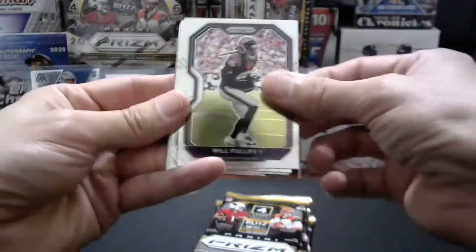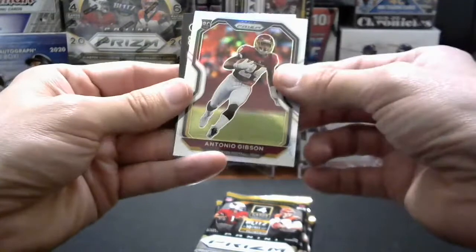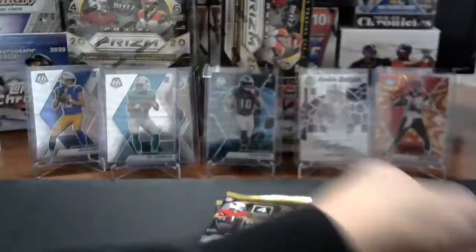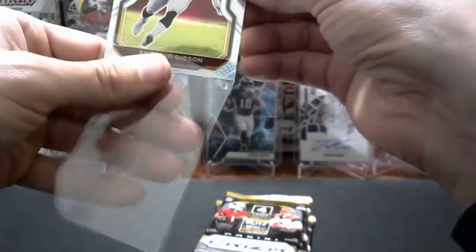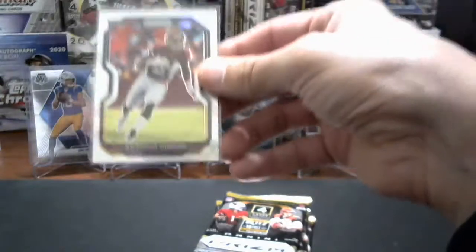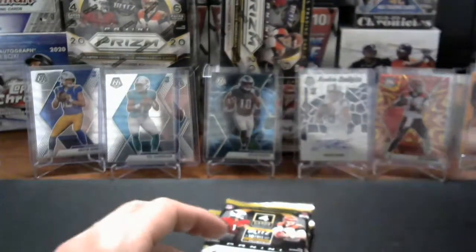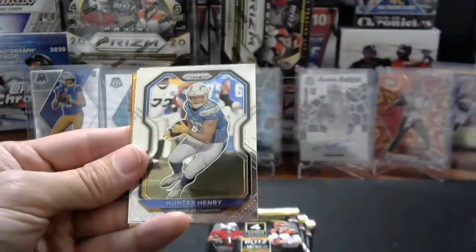Will Fuller. Landon Collins. Antonio Gibson. Fireworks Tyreek Hill. Cheetah sighting. Two Antonio Gibsons. That's right. Yes, sir. This is a nice blaster for Gibson right here. Mark Brunell. Got a color sighting back there.